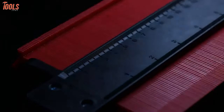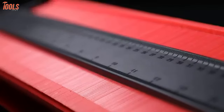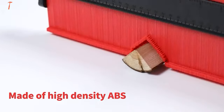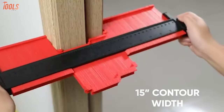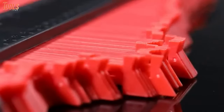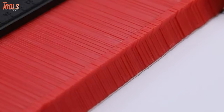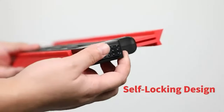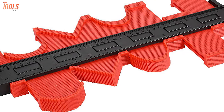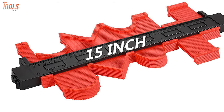Fix your measurement data accurately with the Holulow Contour Gauge — a well-constructed gauge with an adjustable lock and buckle designed to bring clearer and more precise positioning. Constructed of waterproof and dustproof high-density ABS material, it assures a long lifespan with a 15-inch contour width. Designed with metric and imperial scales, this gauge saves time and energy to mark precise irregular items such as wood planking, circular frames, laminate, flooring, molding, and more. With a self-locking design and magnetic appearance, you can use it hands-free on steel and prevent any slipping.